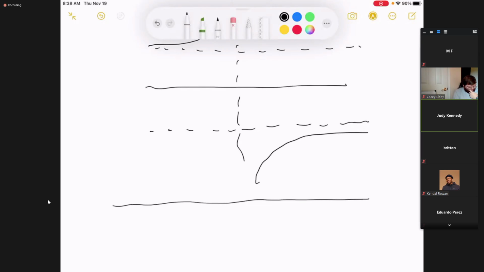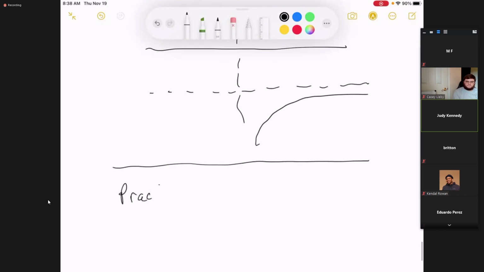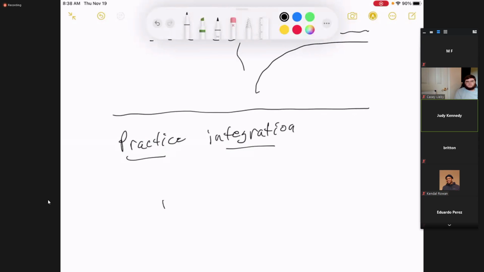Okay, so let's see. I thought I'd work a couple more integrals for you. I picked out a couple here. How about, so, practice integration. That's what problem number 7 is about. First of all, what's the antiderivative of 7 to the x? Anybody want to try? I'll give you a hint. The derivative of 7 to the x is 7 to the x ln of 7.